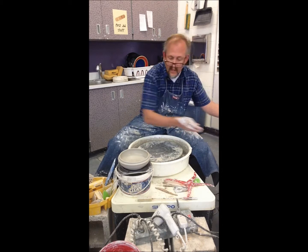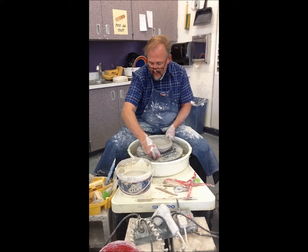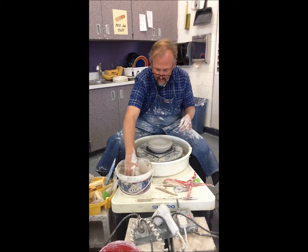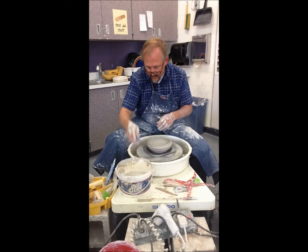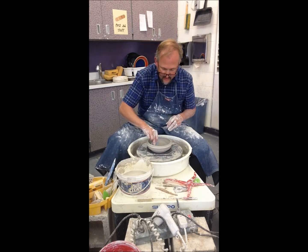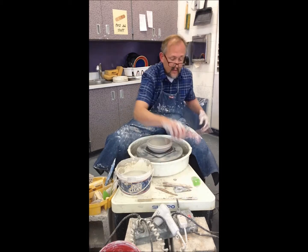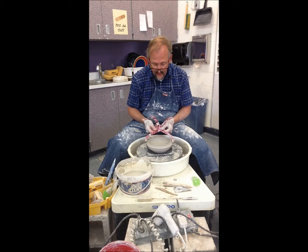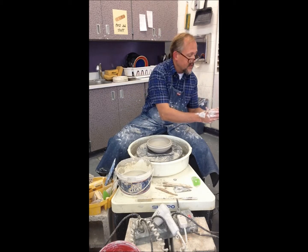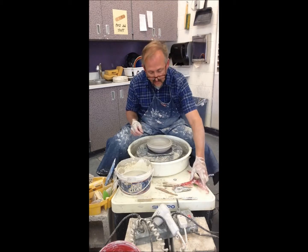You want to make sure with any lidded vessel that before you commit the lid to the pot, you let them sit and dry together, in other words, that you have everything where you want it to be. You don't want too much weight, you don't want the clay too soft, or you're going to find that the weight of one piece is going to cause undue pressure on the other piece. So make sure that my flange is where I want it, and that measures up again. So that in and of itself is all good.